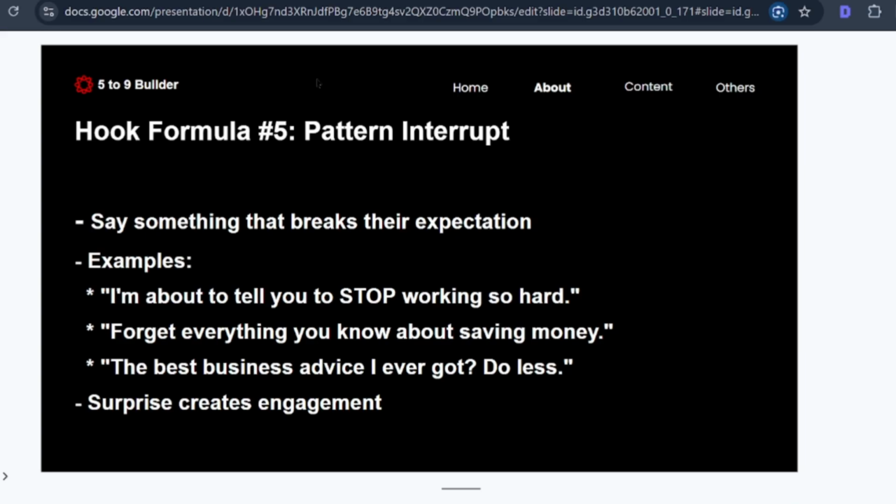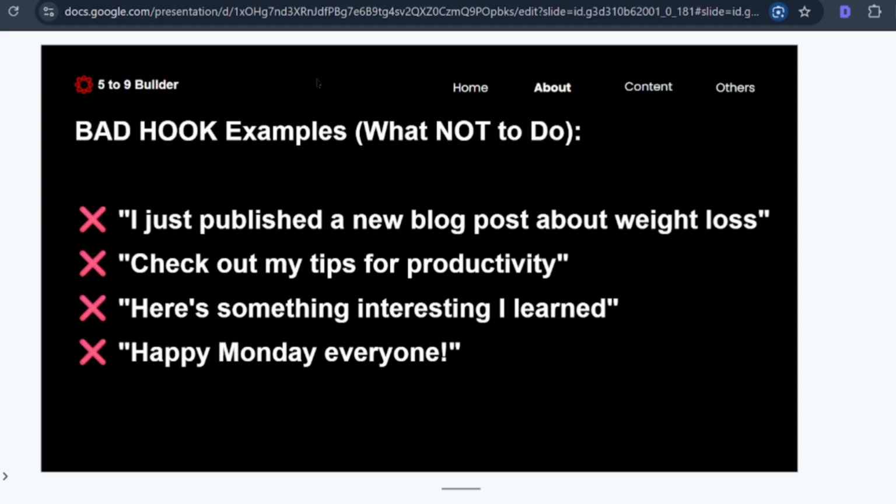So, forget everything you know about saving money. Okay. We all know that you have to save money, which means if you get more money, you take a percentage of that money and put it aside without spending it, so you are saving it. Then somebody will come and use a hook like, forget everything you know about saving money. What does it mean? So you have another way of saving money apart from all that we know. You understand? So this is what it triggers in people. It makes people curious, much more interested, and it surprises them and creates engagement for your content. Okay, all right.